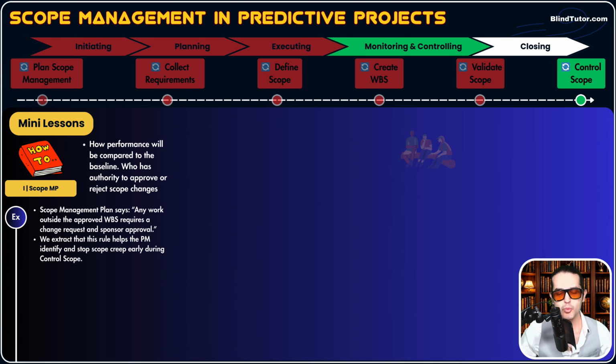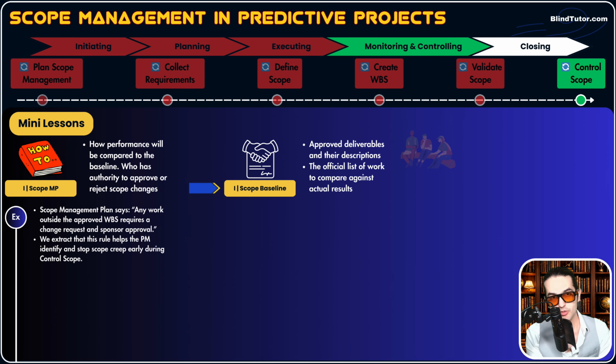Now, scope baseline is the second input that we use. I think it is obvious. What's a scope baseline, guys? It includes the scope statement, WBS, and WBS dictionary. What's a scope statement? That promised list of things, deliverables, work that we as a project team promised to our client that, hey, we will deliver this list. It is frozen, okay? It is locked.